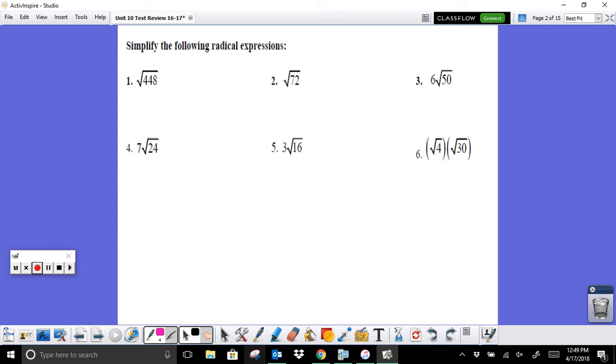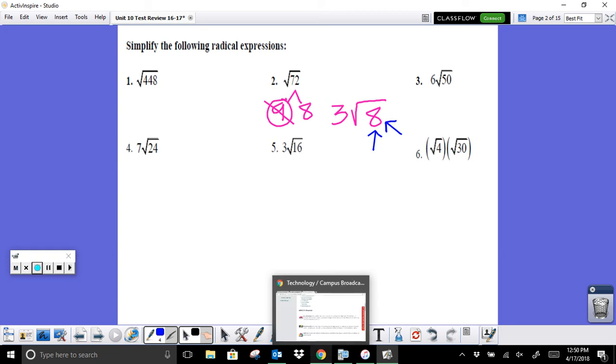So number 2 on the test review said square root of 72. I just want to remind you that you always want to get the biggest perfect square. So I do not want to use 9 times 8 here. If I use 9 times 8 and I bring a 3 out from that 9, you have to keep checking that number underneath the radical. And I know a lot of you know that, but you just keep forgetting. That 8 is not simplified. All that means is you did not get the biggest perfect square from the beginning.